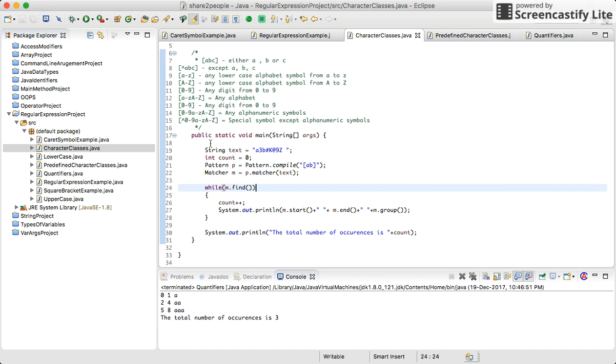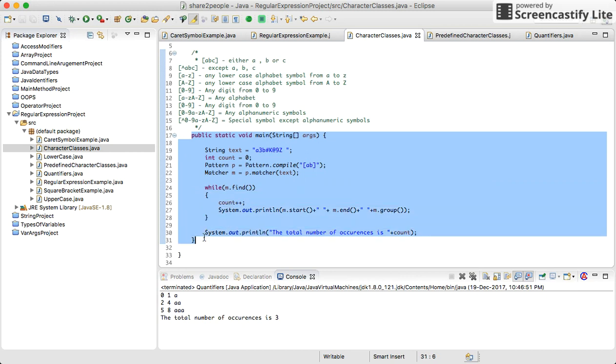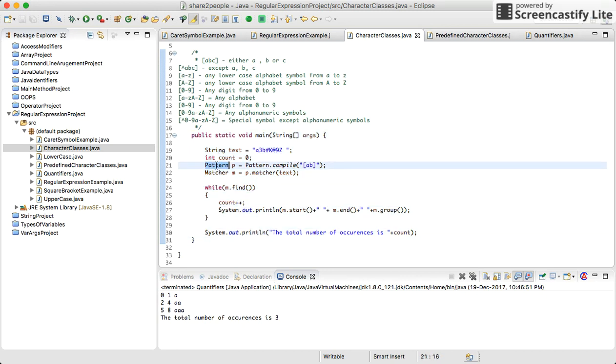Here we have created a program where we have a Pattern class and a Matcher class. Suppose here we are passing ab, so we need to find that pattern in this string, which is this text.